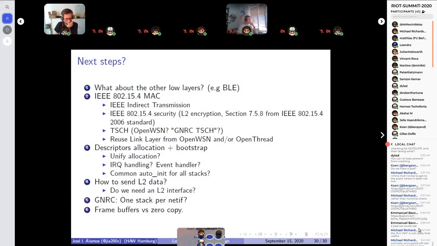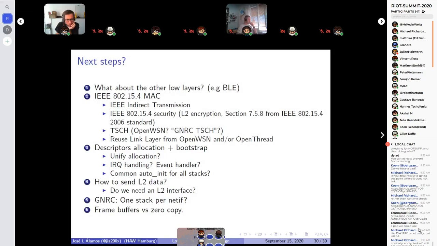Next question, which I think is a problem we have been carrying for some years, is regarding the way we interact with network stacks. Each network stack has to take care of allocating all structures, each device descriptor, and also processing IRQ events. In practice, we have a lot of duplicated code between different network stacks, because each network stack has to care about IRQ processing, and the init function is also specific to the network stack.